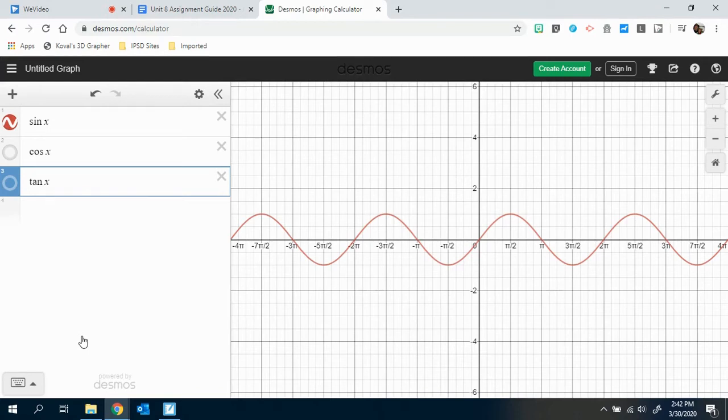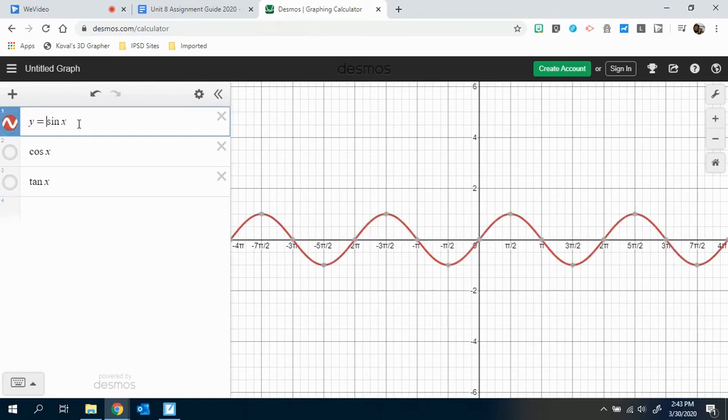That's because if I have coterminal angles, they're going to give me the same ratio value. So if I have y equals this function, remember y was the ratio and x is the angle. If I have x being 0 or 2 pi or 4 pi, then all of those are coterminal and I end up with the same value.